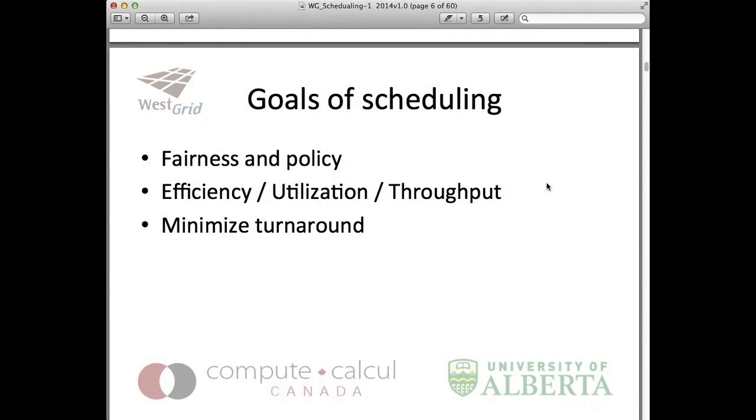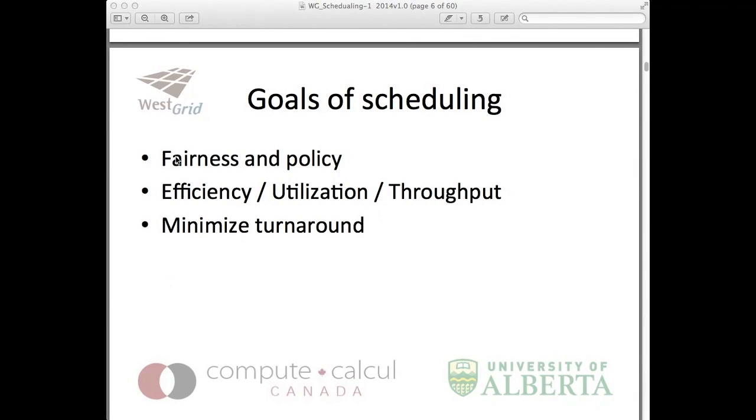As well as you want to have high efficiency, utilization or throughput. So you don't want any resources sitting idle. As WestGrid Compute Canada, we want every single resource being used by researchers. And the third goal is to minimize turnaround time, so to get your results back as soon as possible for you.